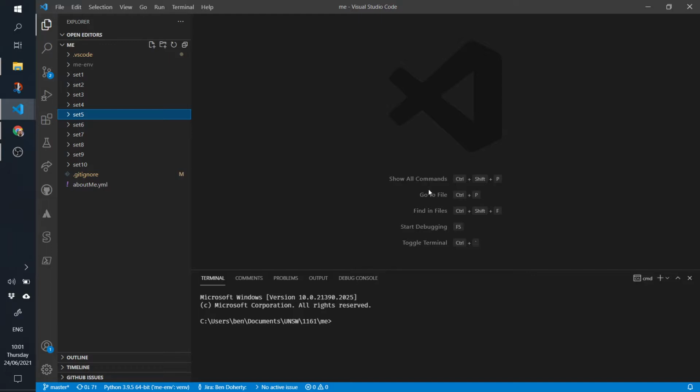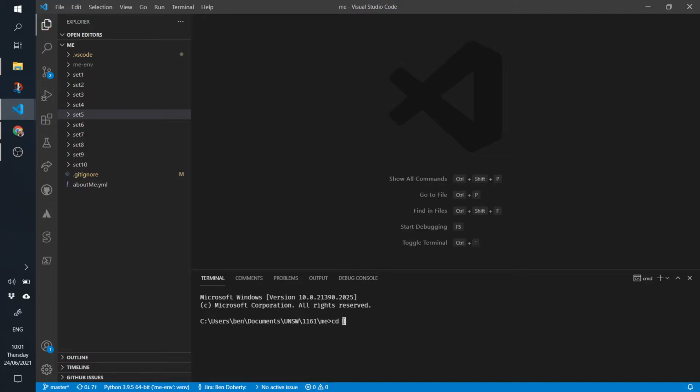All right, so there's a bunch of things we need to do. I'm here in my editor and I'm in the me folder. You can see that because I've just got the me stuff on the side and it says me here at the terminal. So what I want to do first off is to pull down the latest version of the course content because there's a new folder in there that we're going to need.